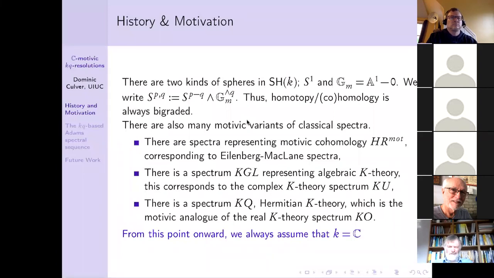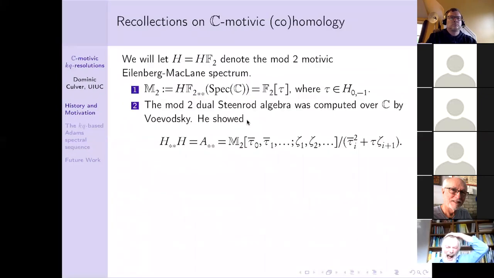But anyway, everything I've set up until now is fairly general, but now I want to specialize to the case when K is actually just the field of complex numbers, okay? So I should probably tell you about some things that are specific to this situation. So I will let H forever and always be the mod 2 motivic Eilenberg-MacLane spectrum. So you need to know, at the very least, what the motivic homology of a point is here. And in this setting, a point is just Spec of the ground field, so Spec of the complex numbers here.